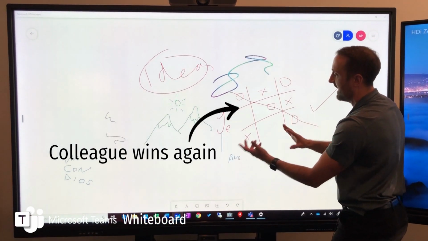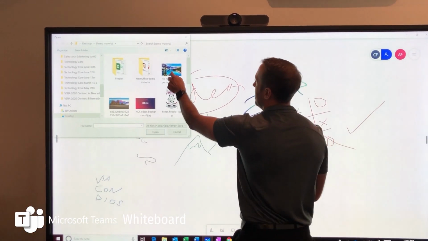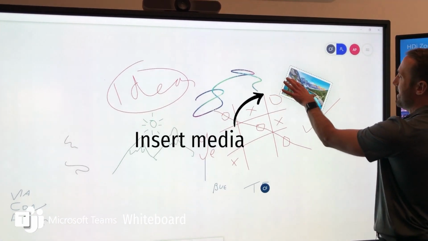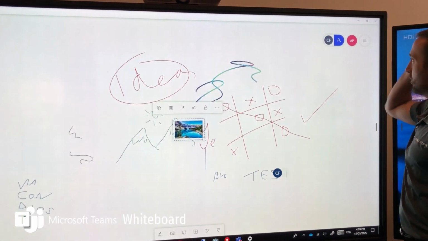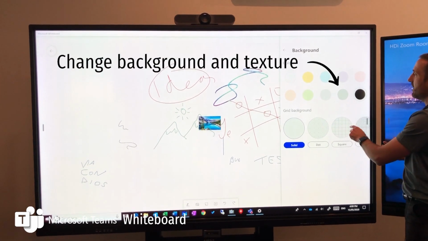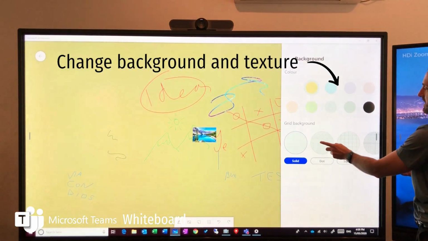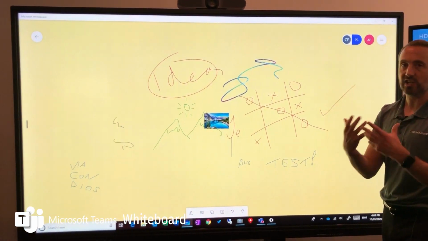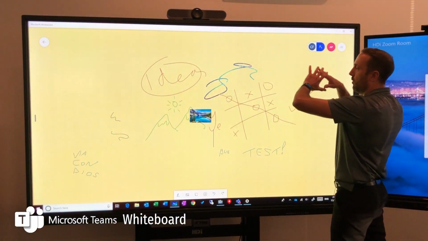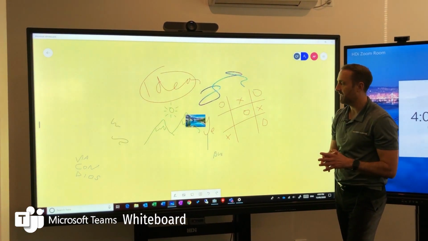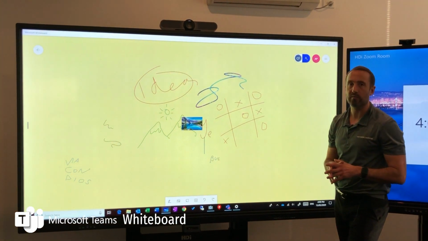And we can even investigate things like dropping media onto the whiteboard so that we can really create a lot on this infinite space as well. Within here, you can change things like backgrounds and really gear this to whatever angle you're needing. So for our business customers and our education customers, this opens up a full ecosystem to be collaborative with the people that are connecting with you over video conferencing.